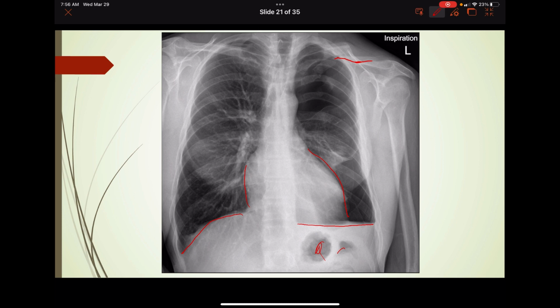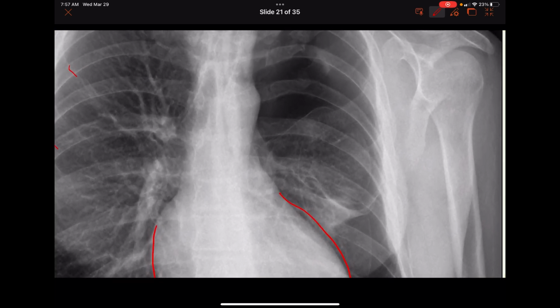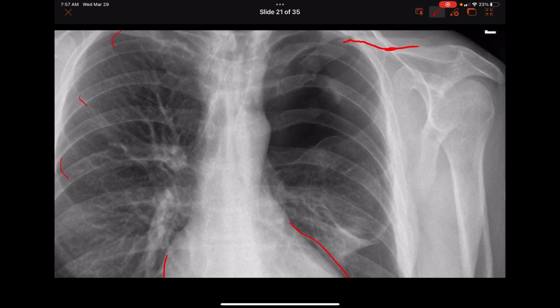This is gastric bubble, of course. E for everything else. Periphery, lung markings go all the way out on the right side. Patient's left side, though, this looks like breast tissue mucking things up in there too, so you need to be careful of that. And let's see if we can blow this up a little bit. There we go. So if you blow it up a little bit, you can see that the patient's missing some lung markings. You can see that there's really no lung markings out here. And you can see the pleura right here.